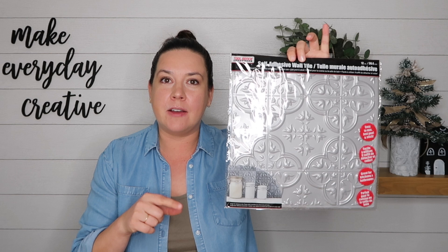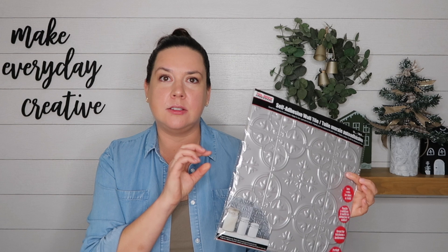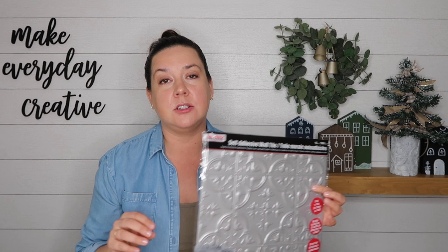Bear with me, we're still gonna craft — just at a lower decibel volume than normal. I'm really excited because I'm going back to one of my Dollar Tree staple favorite craft supplies: the faux tin wall tile. I've done some pumpkin crafts with this, and a Christmas tree tin can tree skirt holder. They're super fun and versatile, and this week we're making super cute Christmas ornaments that look like they're made out of tin wall tiles. Let's get making.